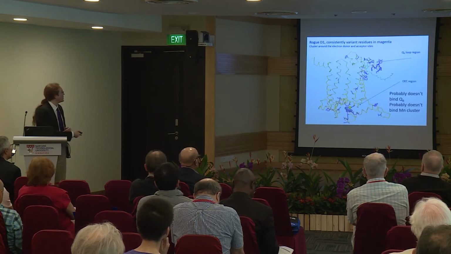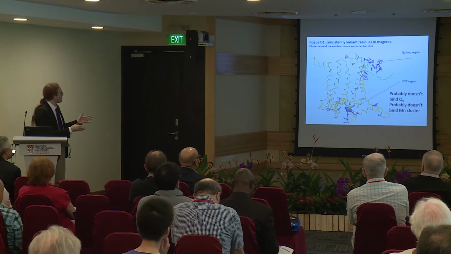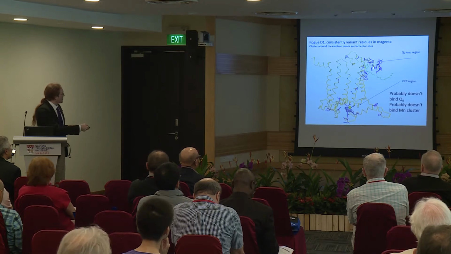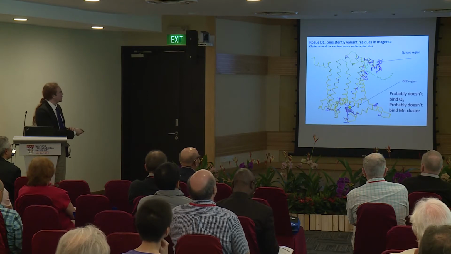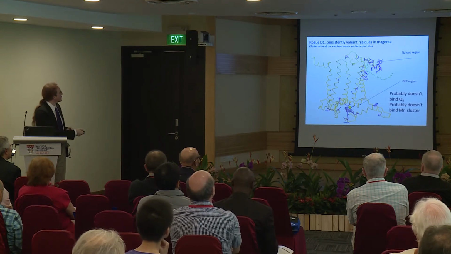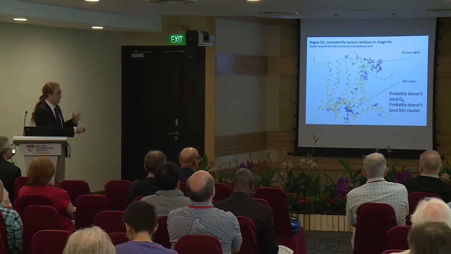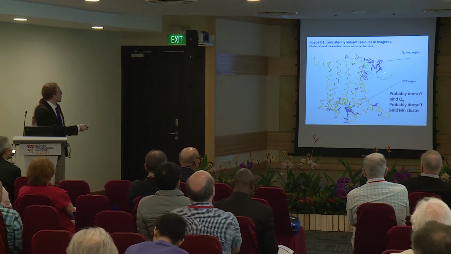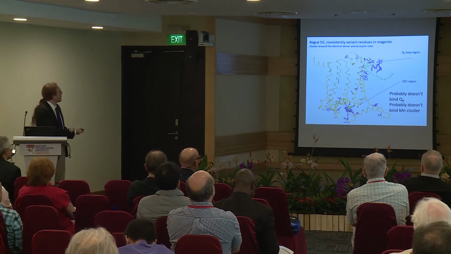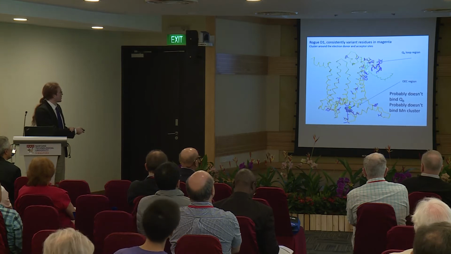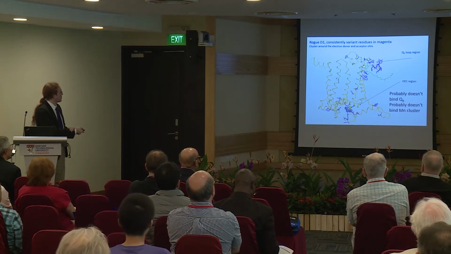If you look at residues that are consistently variant in these sequences, I've drawn those in purple. In the sequence alignment, these are variants that are consistently different from a canonical D1 sequence. They are clustered around the OEC, as I've just shown, and also around the QB site. There are absolutely conserved residues here that are changed. So this looks as though it doesn't bind a manganese cluster, and it probably doesn't bind the exchangeable quinone QB either.